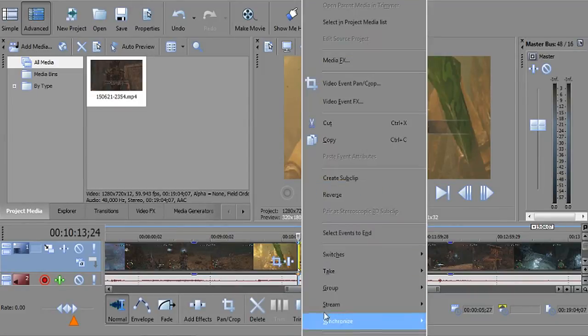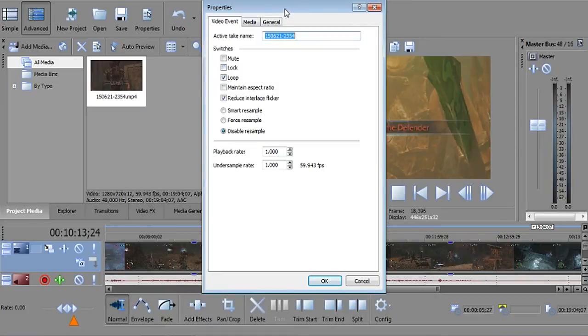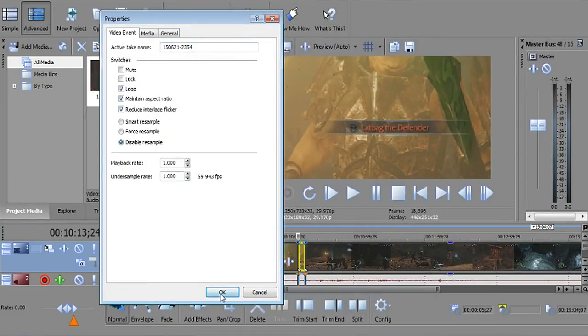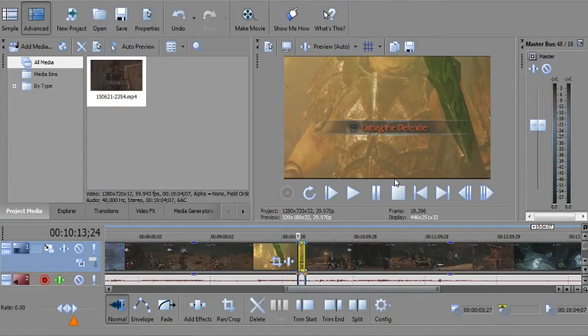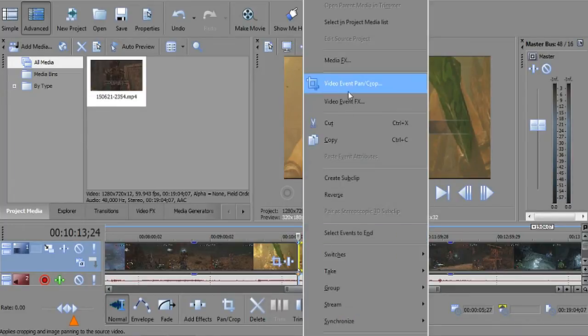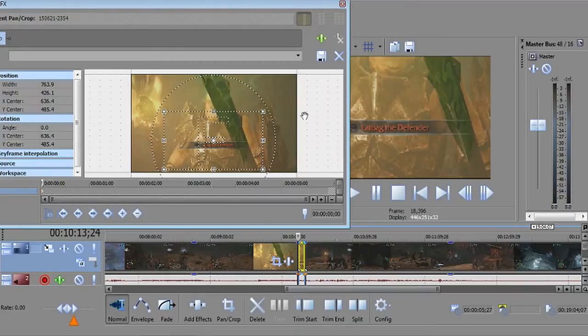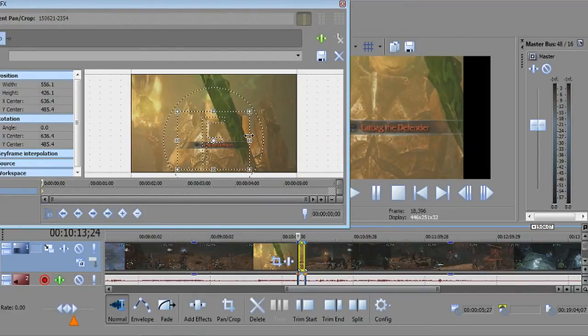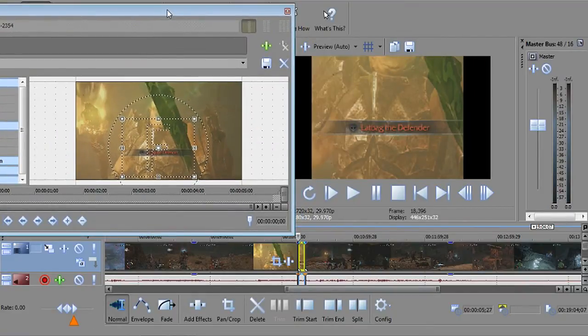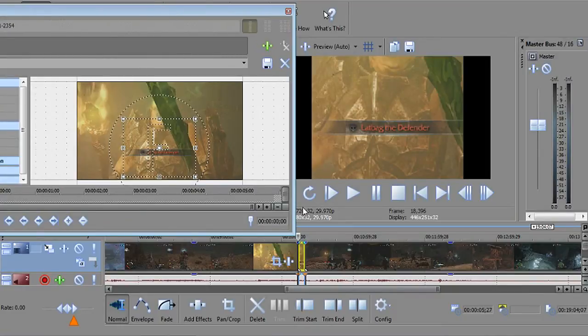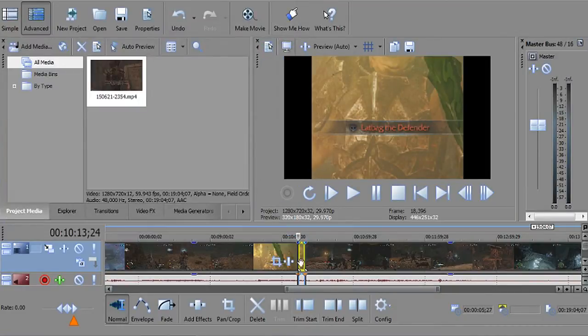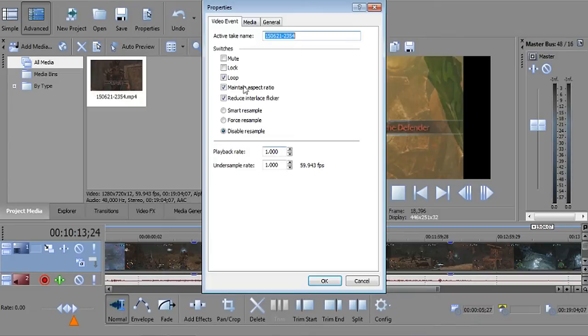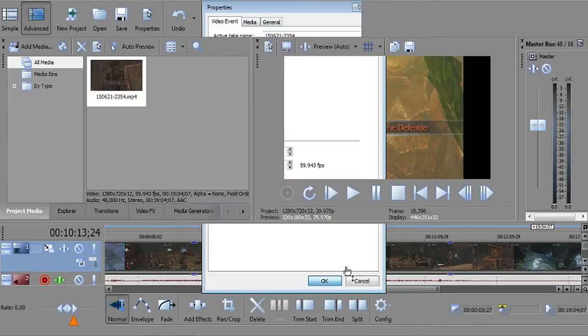Now, the reason why I told you earlier to disable maintain aspect ratio is because if you don't, this is what happens. You get black bars. It doesn't look that bad, but it all depends on what part you're zooming in on. So say I mess around with this a little bit and I go like that. As we can see, we now have black bars on the left and right hand side. We don't want that. To simply reduce that, disable maintain aspect ratio, like I told you to do earlier.